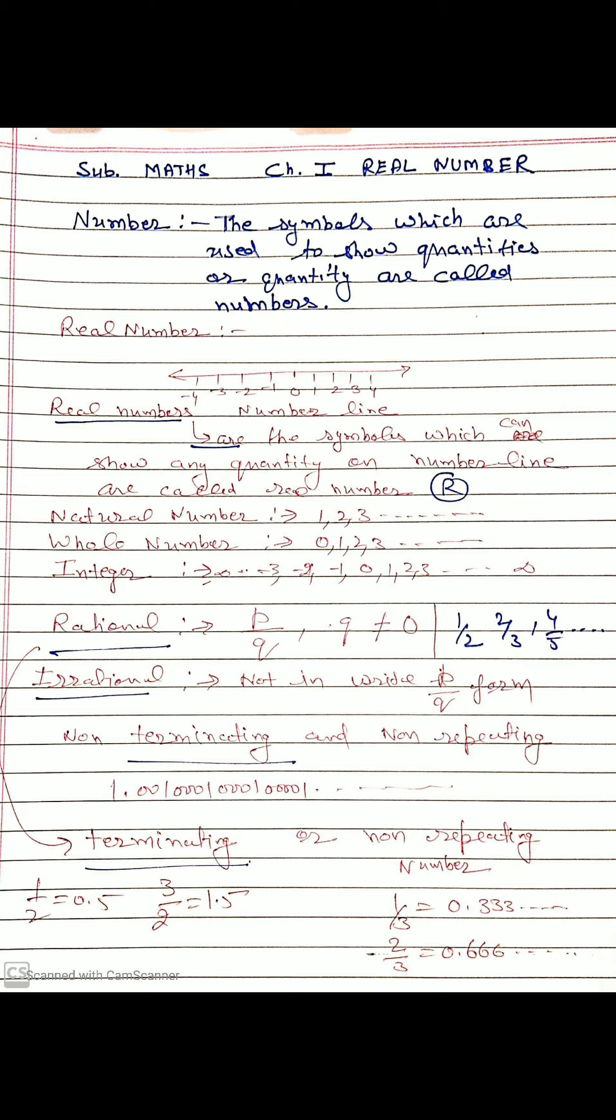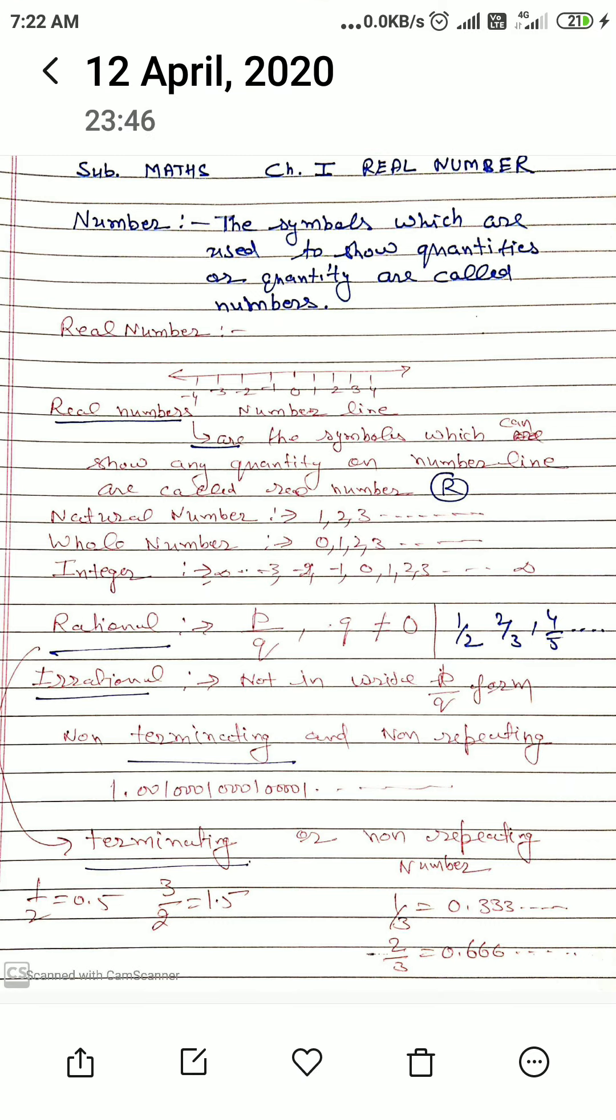Between two integers we get infinite rational numbers. When rational numbers are represented in decimal form, there are two types: terminating decimal numbers or non-terminating but repeating decimal numbers. One by two in decimal form equals zero point five, three by two equals one point five. These are terminating because remainder is zero. But some numbers like one by three equal zero decimal three three repeating.